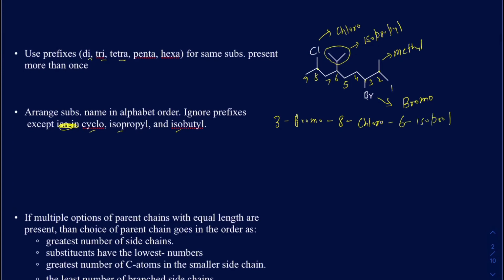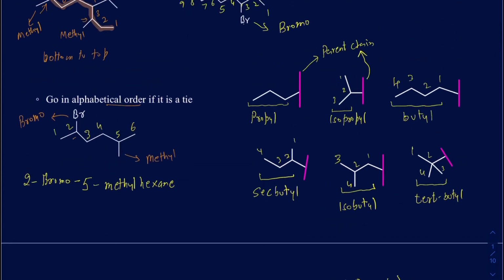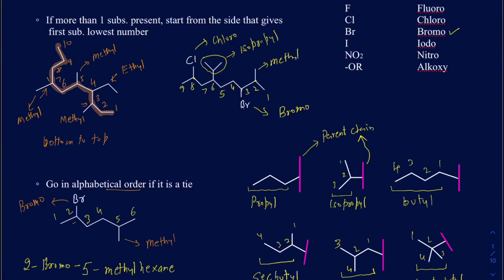All right, so the name is getting longer, so I'll just write that on the second line there. And then after that, on the second position, I got the methyl, so it's going to be 2-methyl, and then it's just going to be 9 carbons in the chain, so it's going to be nonane. Okay, so that's how you're going to be naming this. Let's go back and try to get the other one copied down.